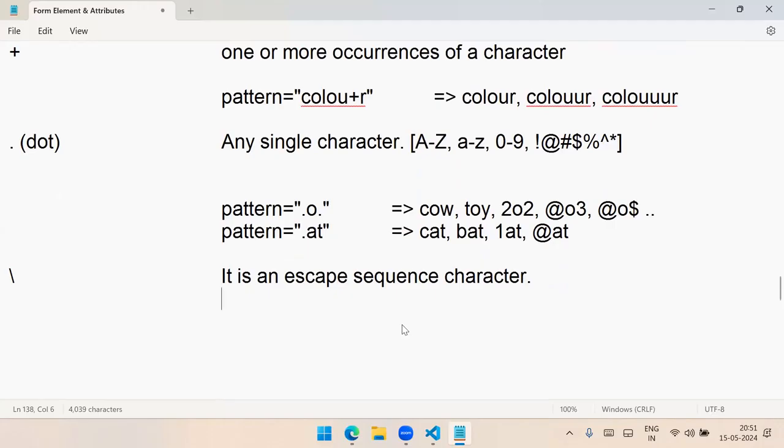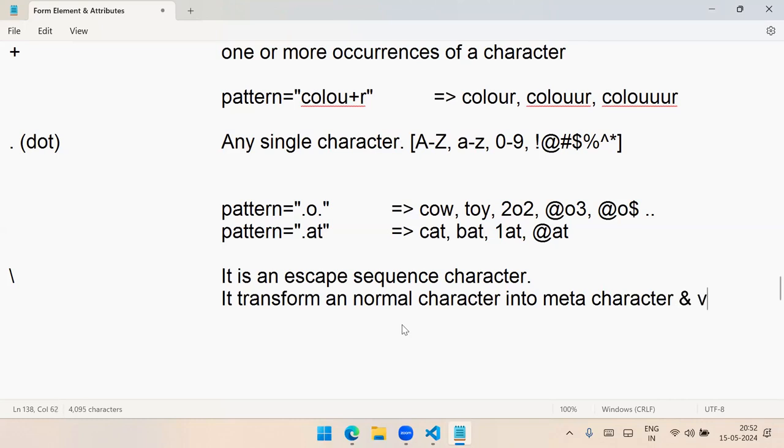Actually, the purpose of this is that it transforms a normal character into a meta character, and vice versa.